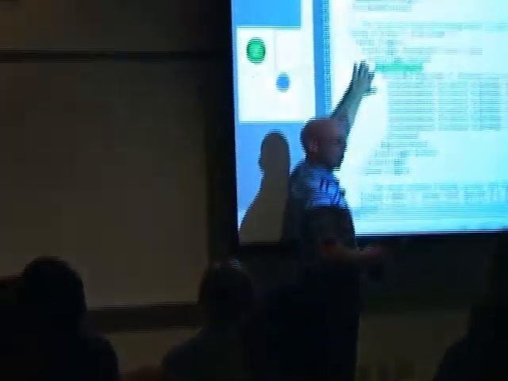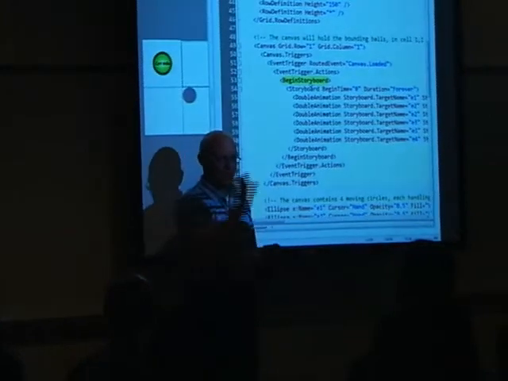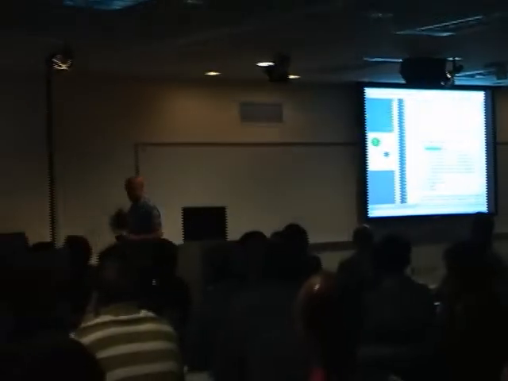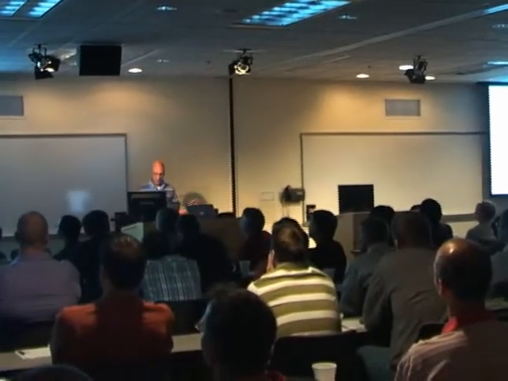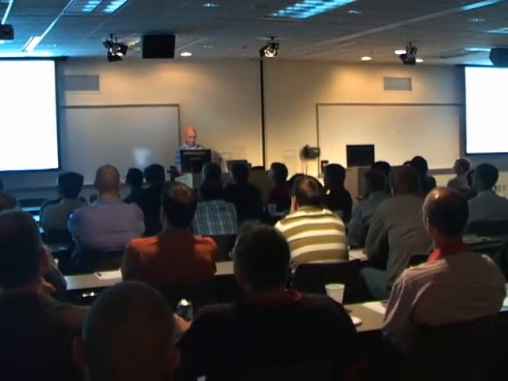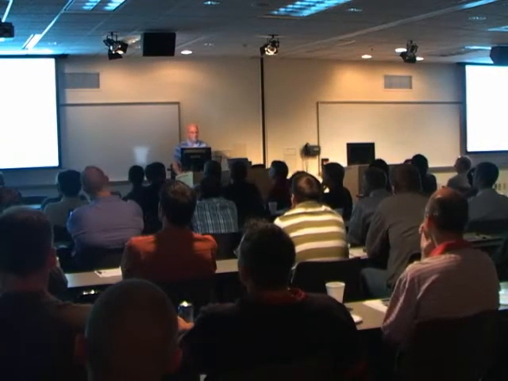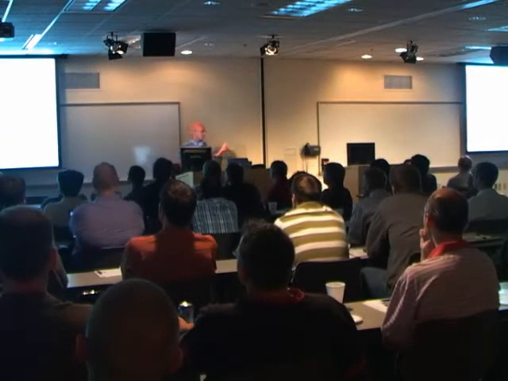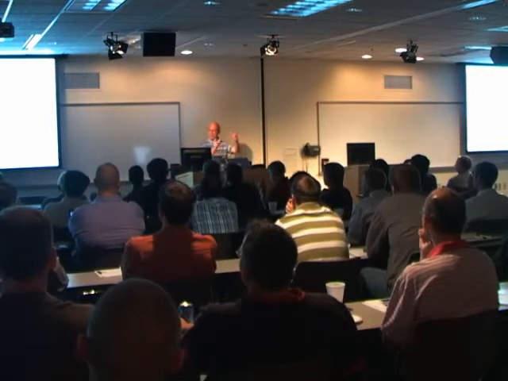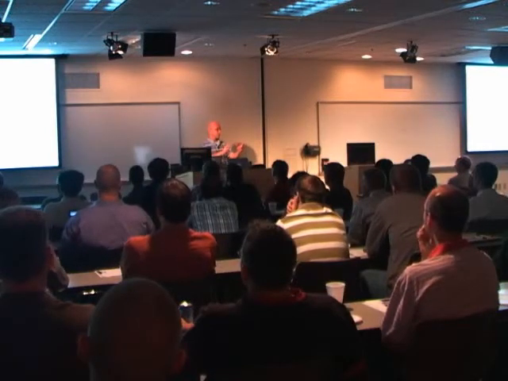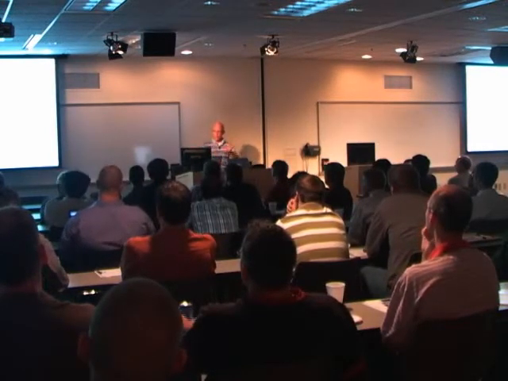So I always kind of pitch it to my classes: think of the storyboard as a XAML equivalent of calling begin animation. Well, what do I do when the animation begins? We are going to declare a bunch of these double animation objects. You can probably guess what I'm doing. I'm going to be adjusting the XY position. So why a double animation? Well, the actual XY values are doubles, not integers. So I'm going to go ahead and define these animation objects.